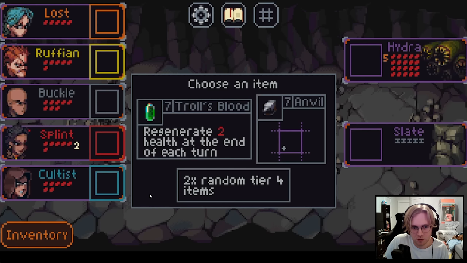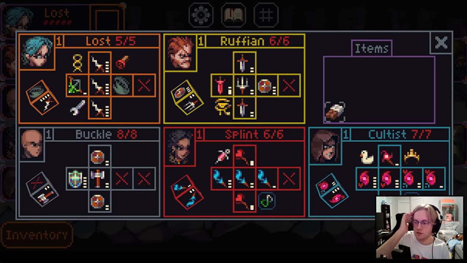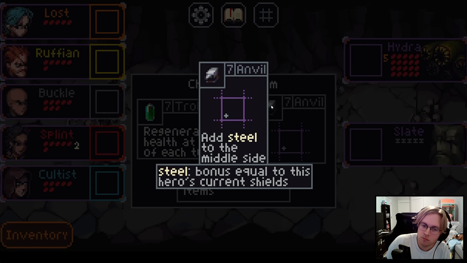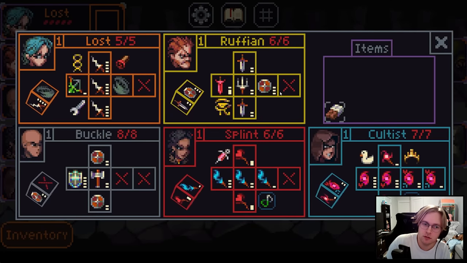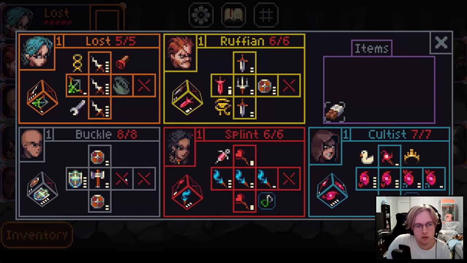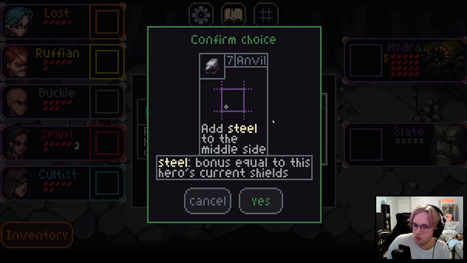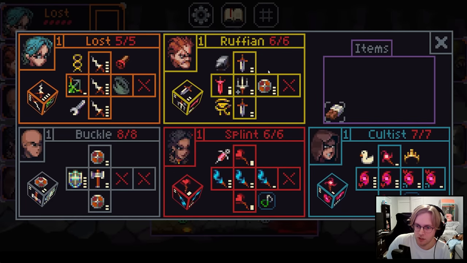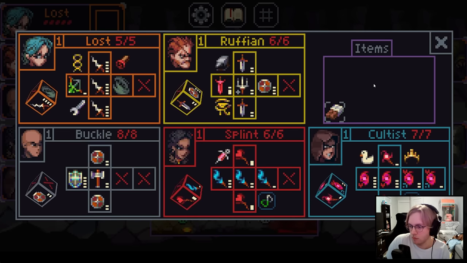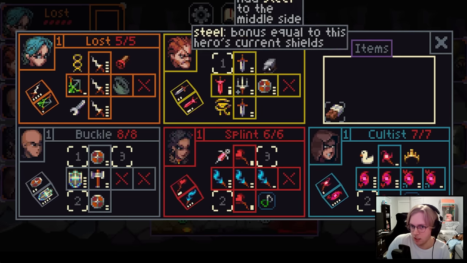Add steel. Bonus equal to this hero's current shields. Regenerate 2 health at the end of every turn. 2 random tier 4s. Healing 2 is nice. I don't have any shielding. Actually, I think anvil on ruffian is good because I can get a ton of mana and then I can make the pitchfork go crazy. I think I like this.